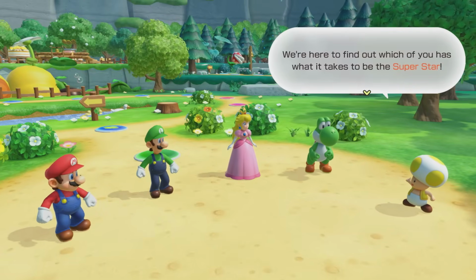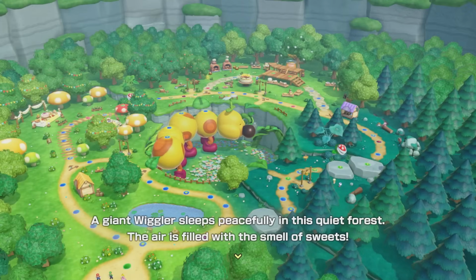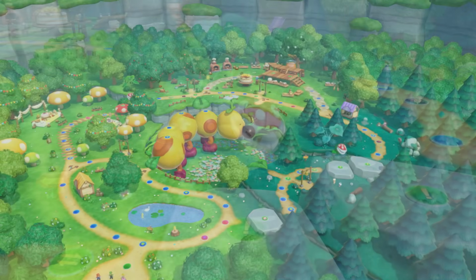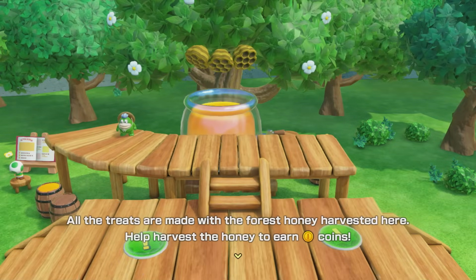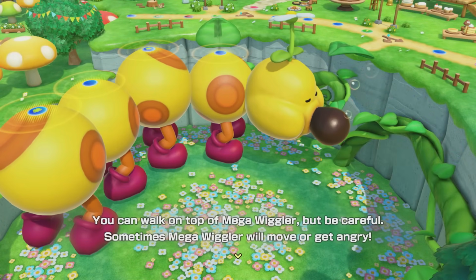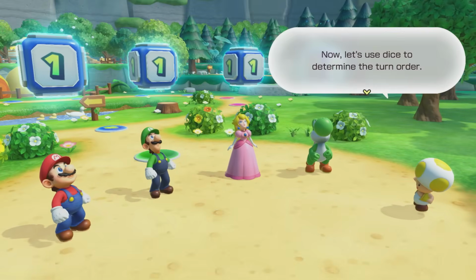Welcome, one and all! We're here to find out which one of you has what it takes to be the superstar! Is this anyone's first time playing on this board? Why don't you explain it to me? Tell me what happens. A giant Wiggler sleeps peacefully in this quiet forest. The air is filled with the smell of sweets. Things are so calm here, even the piranha plants are napping. It's dangerous to wake them up, so pass by quickly. All the treats are made with the forest's honey harvested here. Help harvest the honey to earn coins. You can walk on top of Mega Wiggler, but be careful. Sometimes Mega Wiggler will move or get angry. Complete a lap around the board to get coins. It might not be a bad idea to just go around and around.